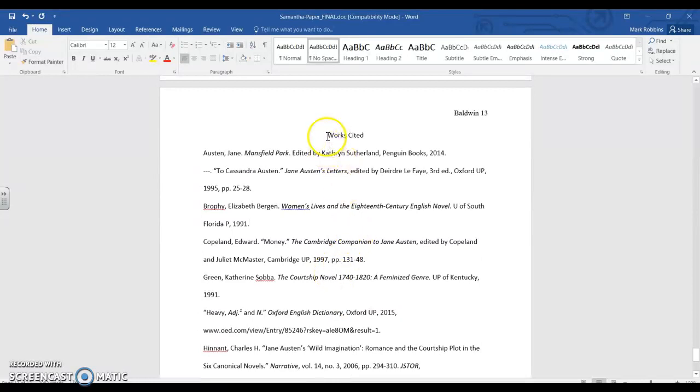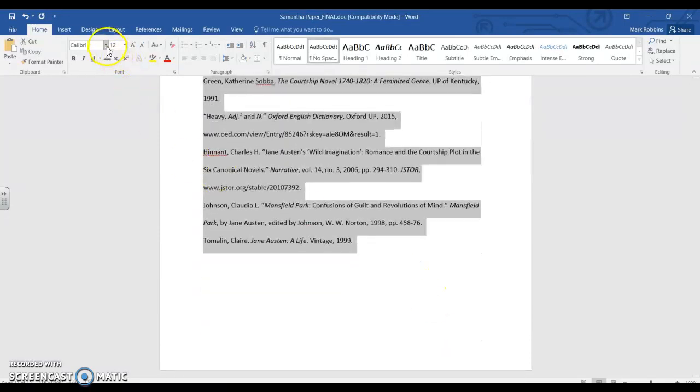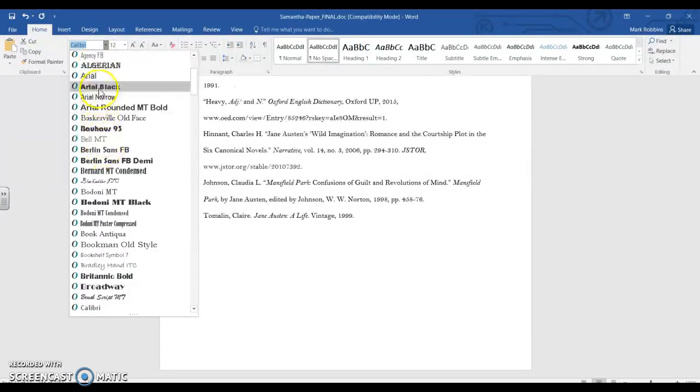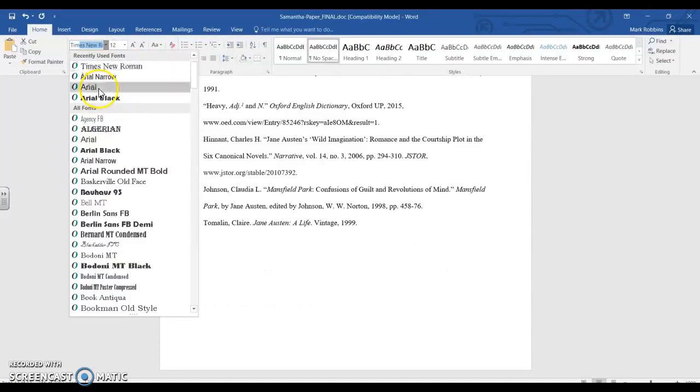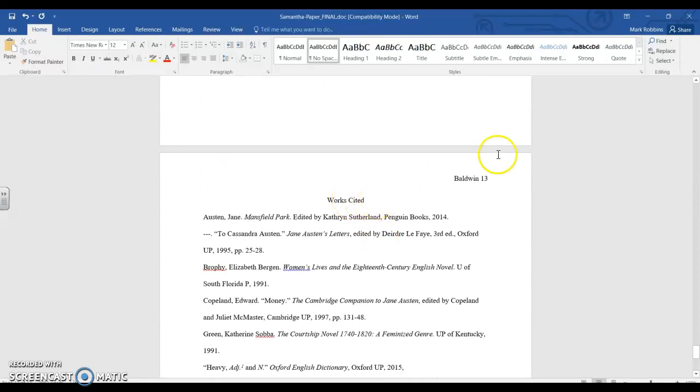That'll kind of rip the auto formatting settings that are on there off. Okay. I also need to make sure, I just realized that I'm not in the same font as I was, so I want to be in Times New Roman 12. So now my font here matches my font up here, and that's a good thing.